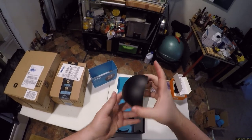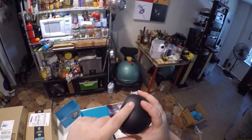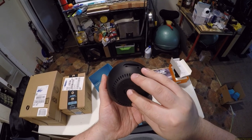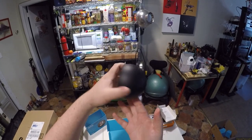But this, I bought this specifically because... It's like an Echo Dot. Three buttons on top. Here's your array of microphones. Here's your plug. It's going to be the exact same plug. Rubberized bottom. I don't know what this is. What is this? I picked that out. Oh, that's for the stand. You had an optional stand to have it rotate.